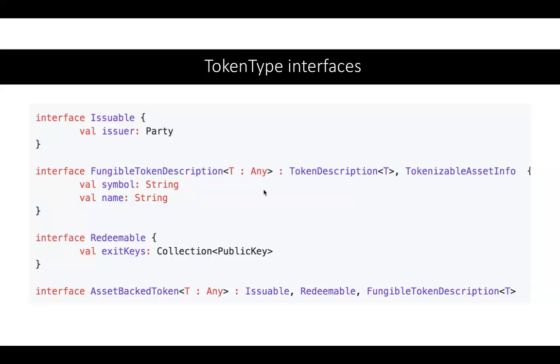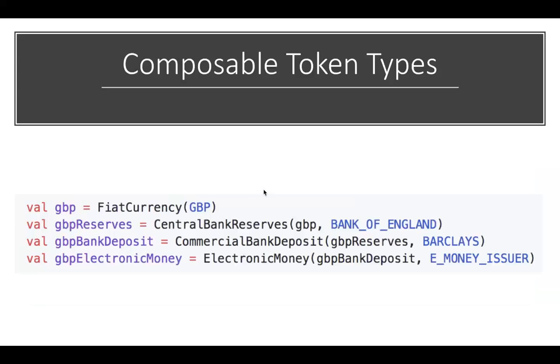Okay, so composable token types. I think this is quite fun, actually, because what it allows you to do is model things the way they actually exist in reality, right? So let's say we want to take electronic money. What actually is electronic money? Let's say I start a company which is an electronic money issuer in the EU law definition. So I can create a token which represents a claim on a bank deposit in some bank. Then how should I represent this?